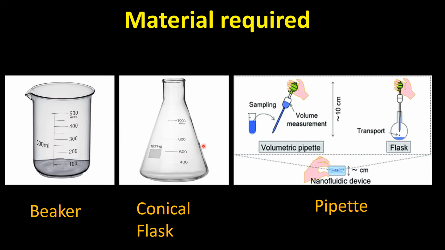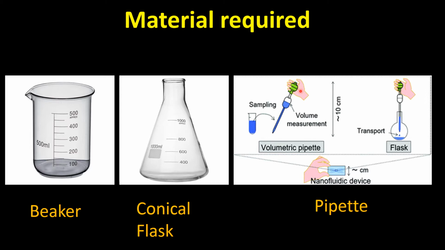The next thing is the pipette. A pipette is just like a straw shape. It is open from both ends. So if it is open from both ends, how can we take liquid into it? Yes, we have to use a sucker on one end. With the help of this sucker, we will move the solution from one beaker to another.